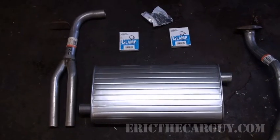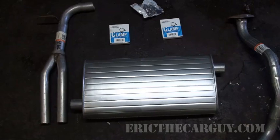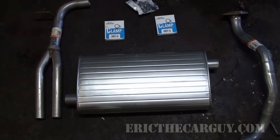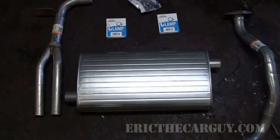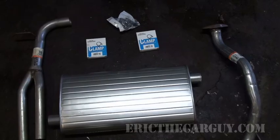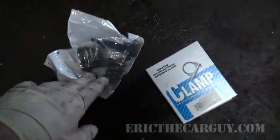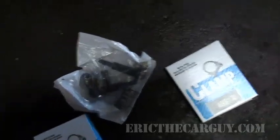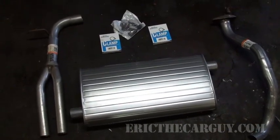My new muffler comes in three pieces. This is a cheap muffler. It'll work just fine, but it won't last as long as the good muffler kits, which are all one piece, which is similar to the original equipment. This will work just fine, but you're gonna have to put these pieces together. You're also gonna need some of these clamps. This spring bolt kit, I don't know if it's gonna work or not for what I have, just because it didn't have spring bolts on it to begin with, so it might not work, but we'll cross that bridge when we come to it.